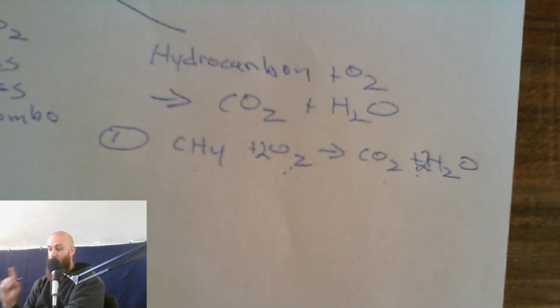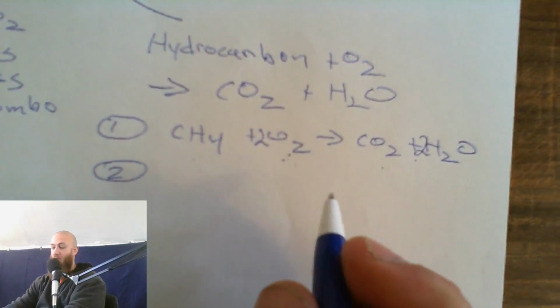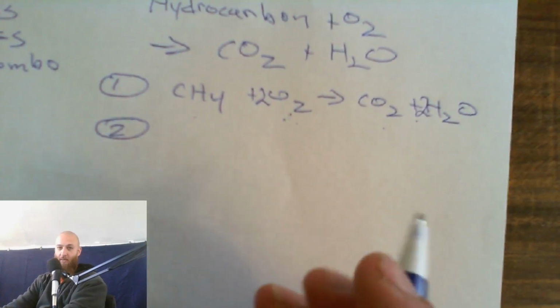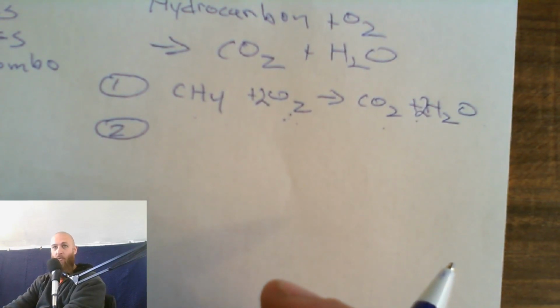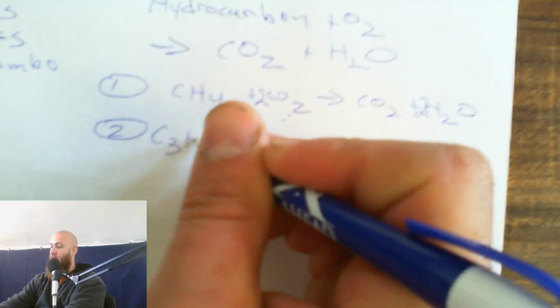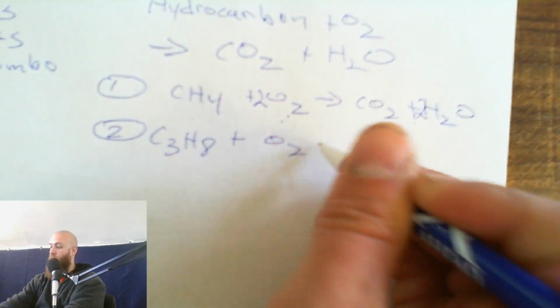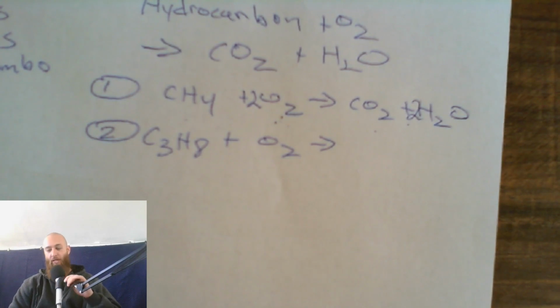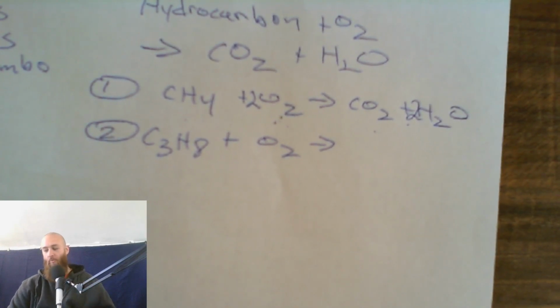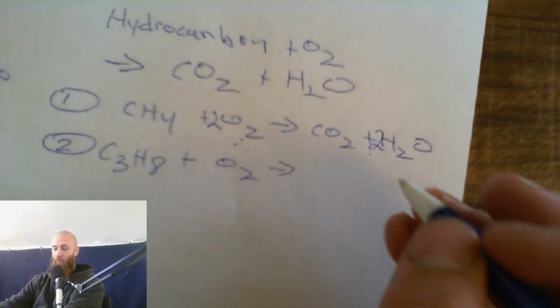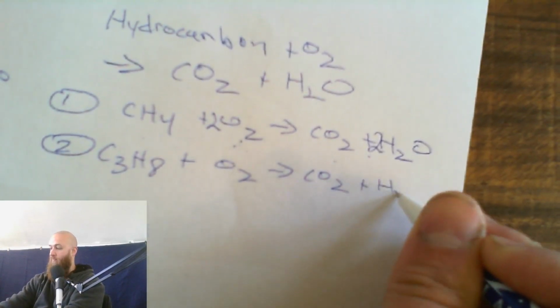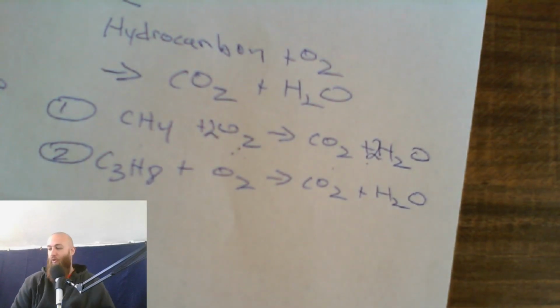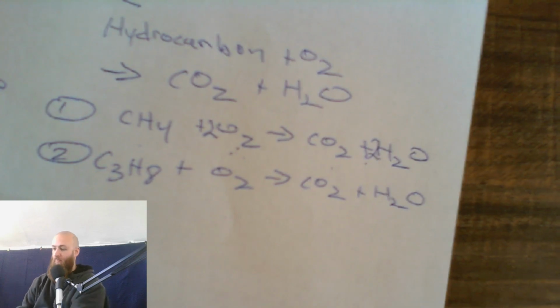Okay, next, let's do another one with a different hydrocarbon. This time I'm going to do propane. This is the same stuff you would use for your grill outside with the big gas containers. So that is C3H8 plus O2. You see the O2, and you should instantly be thinking, okay, this is a combustion reaction, and that's a hydrocarbon, so I don't have to think. This is more of a rule. I'm going to get CO2 and H2O. There's no thinking so far. It's either doing the crisscross, or I got my two products that I know for a fact are going to work. So now you got to balance.